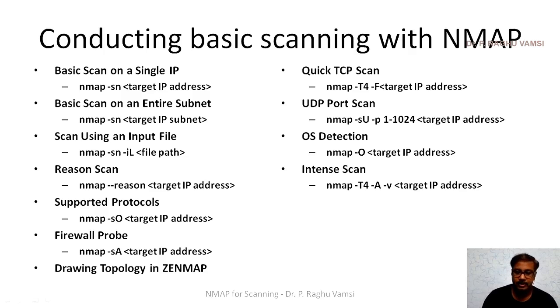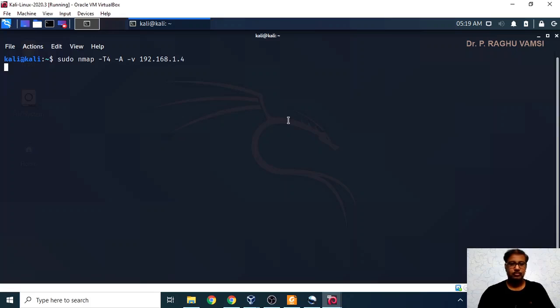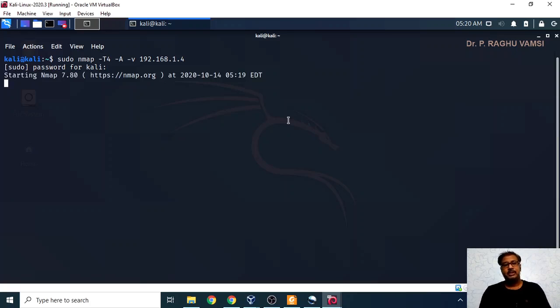So sudo nmap -T4 -A -v 192.168. This intense scan will find out the services that are running on the target system. It is a deeper scan.